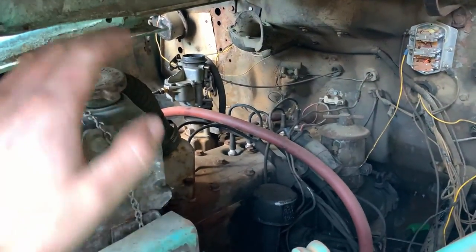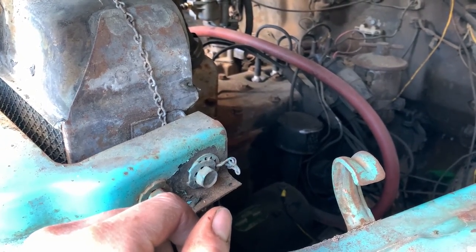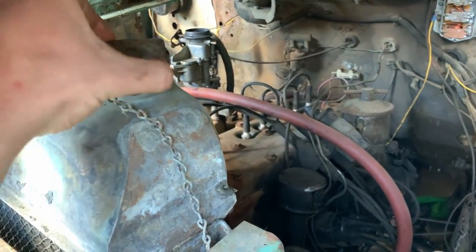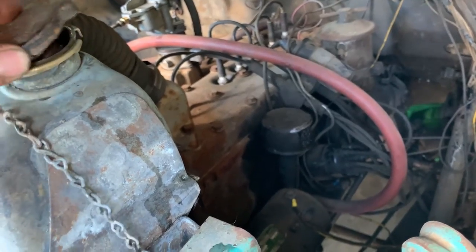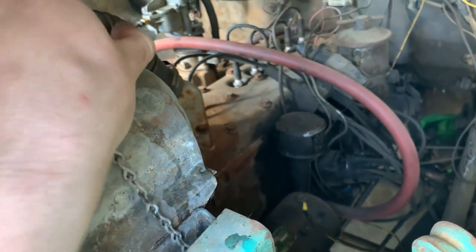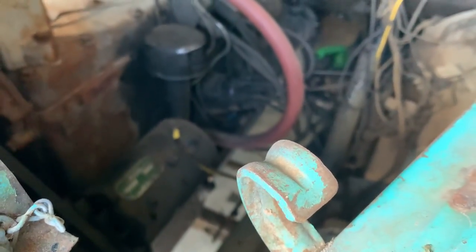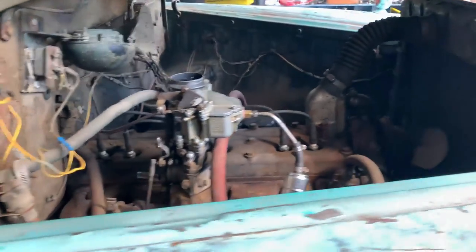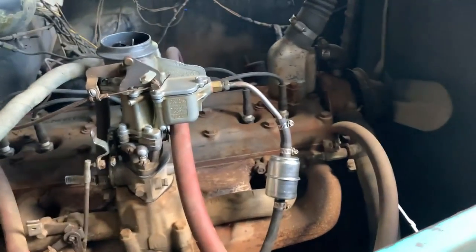So I topped off the radiator, just put some water in there, and it didn't really take much, maybe a gallon and a half or so. But it's leaking out the overflow right now because we're still plenty full, as you can see. So I don't think it's the radiator leaking, it's just coming out the overflow tube that runs over there. So I did that, and then I've been running it some more. It's actually sounding pretty decent. Sounds like it's getting better the more runtime we put on it.